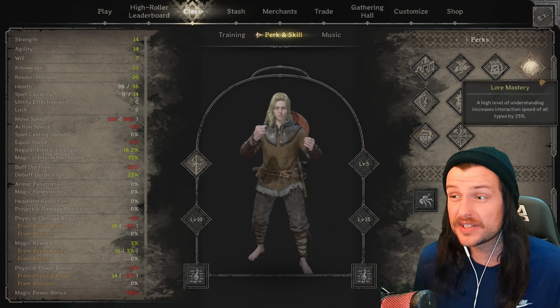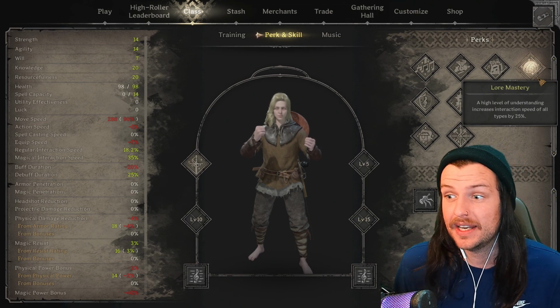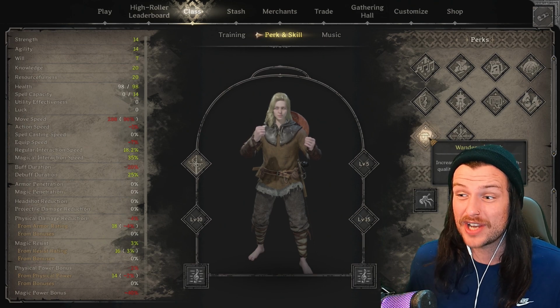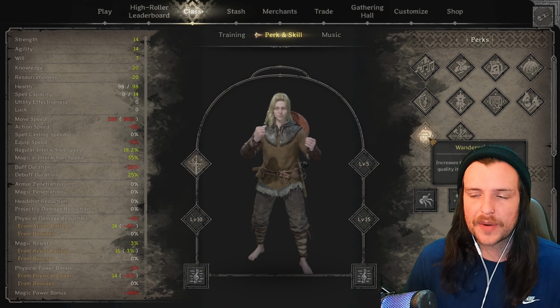Although Lore Mastery is also really good. A high level of understanding increases interaction speed of all types by 25%, which is really good. And then also you've got the Wanderer's Luck, which increases the chance of finding high quality items. So those would be the 3 that I would look at for the Bard. Bard's really cool. I would recommend those 3.